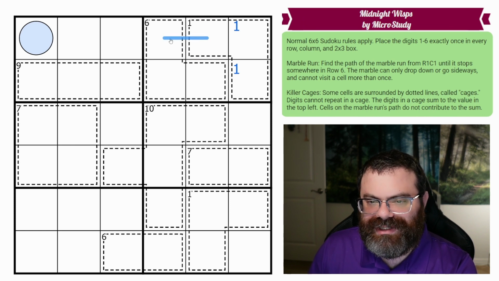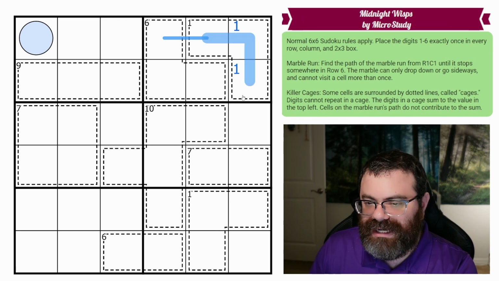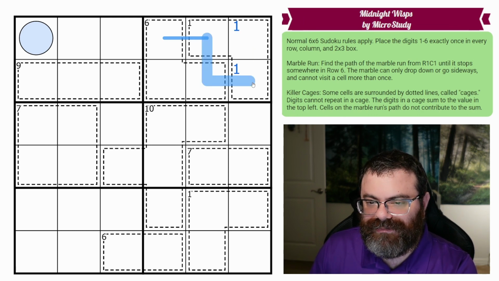That means that we're going to do this segment because it's got to hit this, and then it's going to either go, oh, it's not going to go right down. Well, I thought it could go right down, but it can only go down right. I think it has to do this. It's the only way it's going to go from here and hit the cage. It's got to hit the cage. It can't go down beforehand, because if it did, it would only be able to hit 1 of the cells, because we can't go back up.